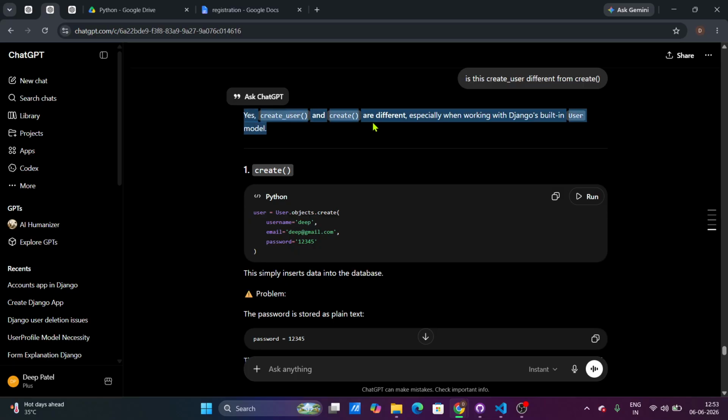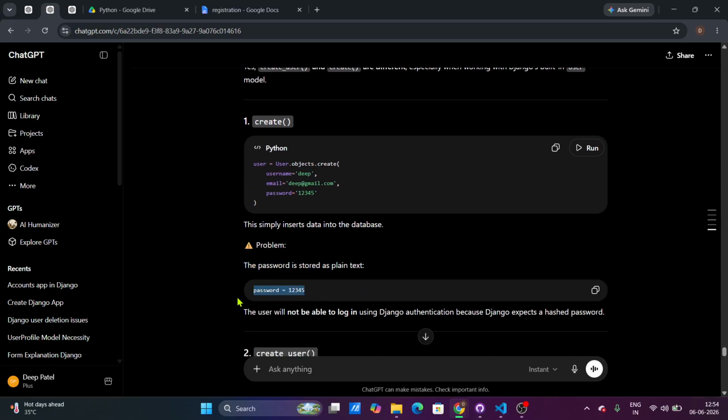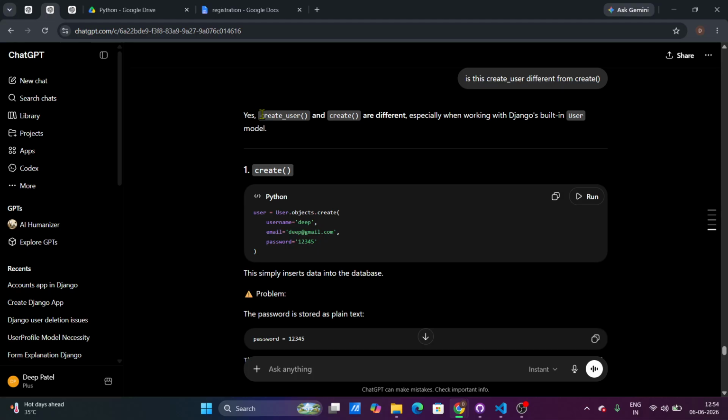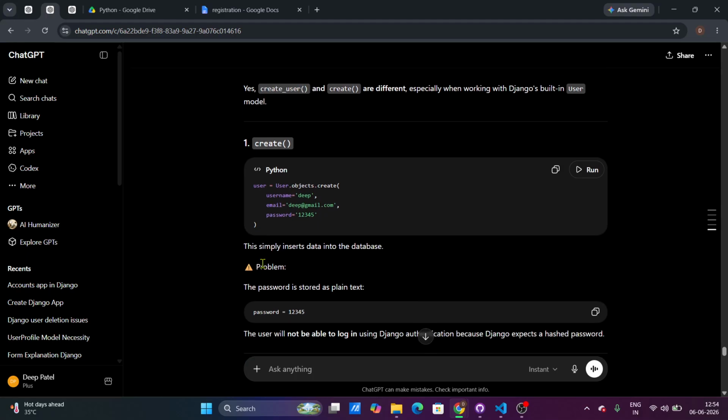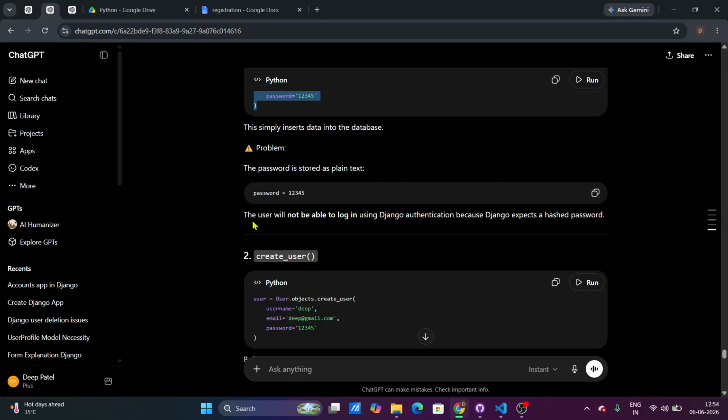So create_user and create are different, especially when working with Django's built-in user model. This create will simply insert data into the database. The problem is that the password is stored as plain text. So the main reason to use create_user is, I think, the password. The user will not be able to log in using Django authentication because Django expects a hashed password.